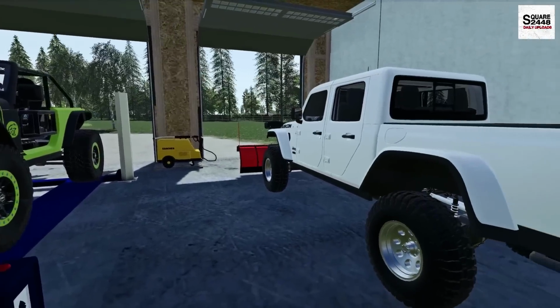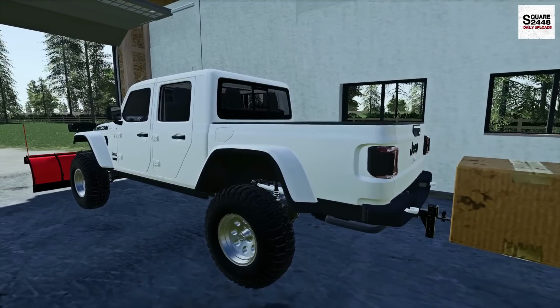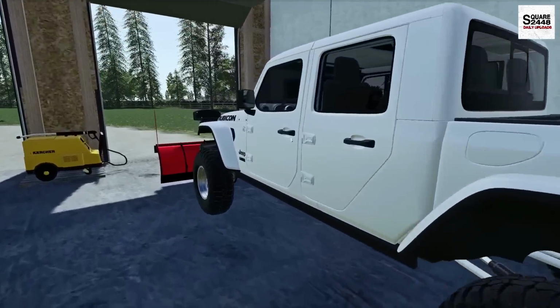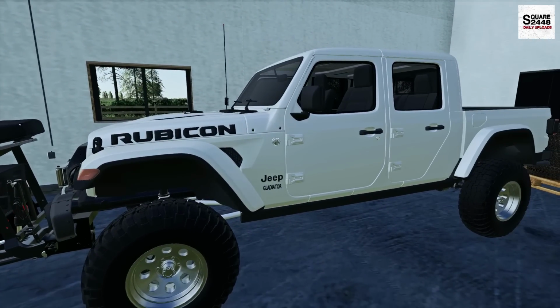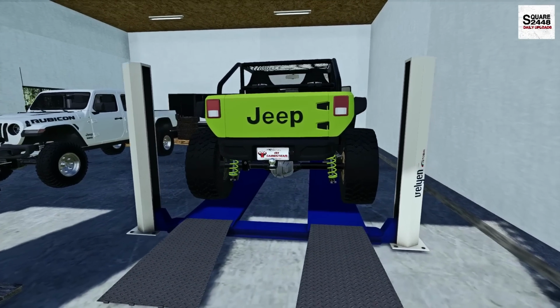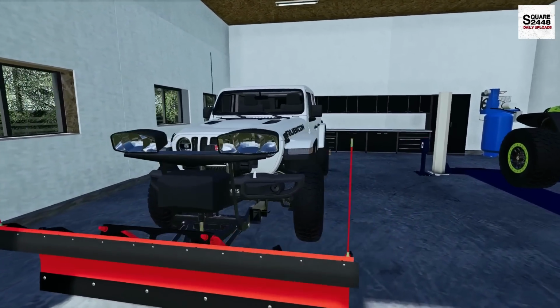But guys, to be able to buy that F250 Tremor, we will be trading in our Jeep Gladiator. Although I really like the Gladiator, we did the lift here, we did the plow, we did everything possible to this truck here, and although I really do like this, this Jeep is even better. So I don't want to have too many Jeeps, and the wife said if we want that Tremor, one has to go, and this is it.